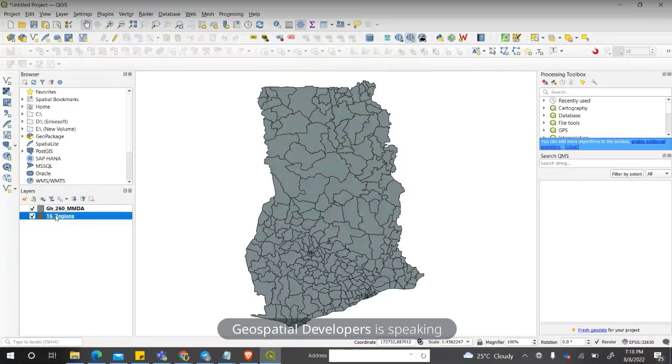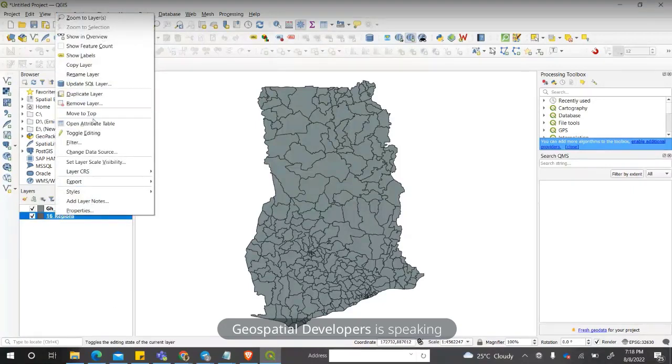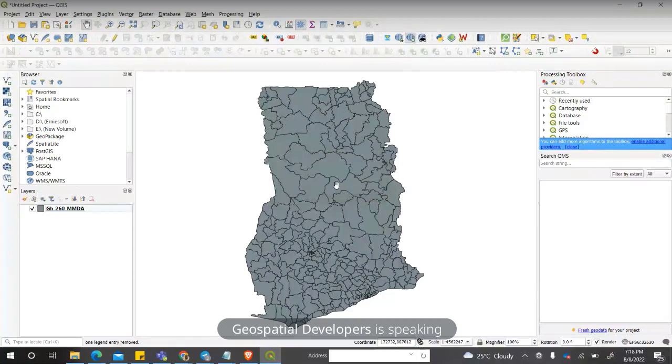So I'm hoping by now we've all loaded our region data sets. Let me just remove that. Sorry, the district data sets that has the label GH260 MMDA. So we are having 260 districts currently in Ghana.